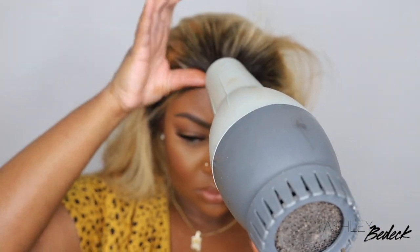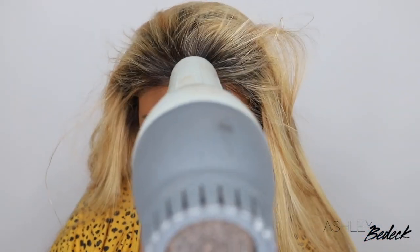If you want to do it where you apply the wig before you cut off the lace, I'm not sure how it'll work with this product, but I definitely will try it out.